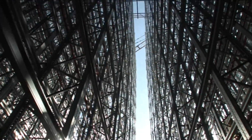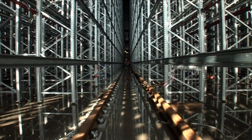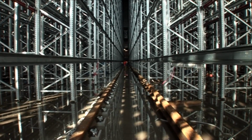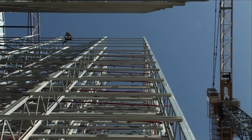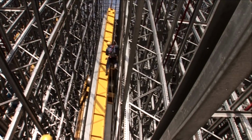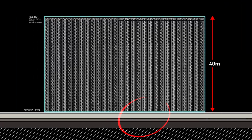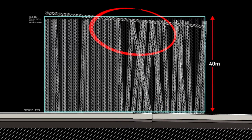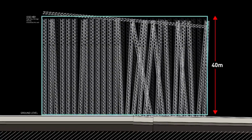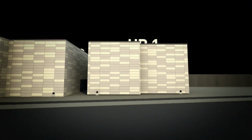In construction terms, the main challenge presented by the high bay structures was the establishment of its foundations. The issue goes far beyond the traditional technical requirements of stabilizing any large vertical constructions. No flexibility is possible for one simple reason. With its 40-meter height, the slightest ground inclination or deflection would be rapidly translated to the top of the structure, causing the misalignment of the stacker cranes and rendering them inoperable. Such failure would inevitably paralyze the entire site.